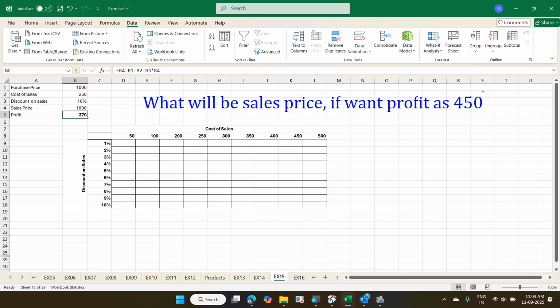For everything, you cannot just like that calculate. எந்த விஷயத்தையும் நீங்க இப்படி கால்குலேட் பண்ண கூடாது. வாட் இஃப் அனாலிசிஸ் போட்டு தான் பண்ணணும். You have to use what if analysis. What are all the income, what are all the expenses occurred, what will be the sales price. Sales price fix பண்றதுக்கு, salary fix பண்றதுக்கு what if analysis யூஸ் பண்ணணும். Even fixing the target also they should use what if analysis. Just like that you cannot say the target is 500.